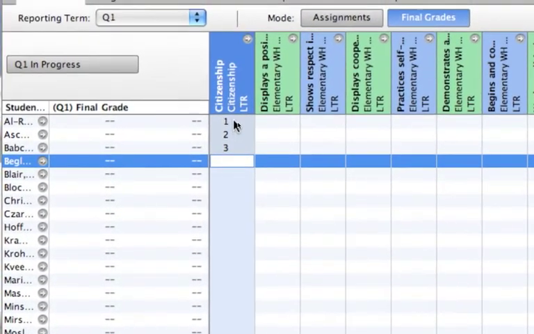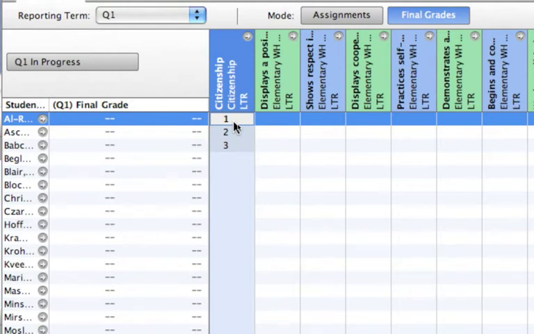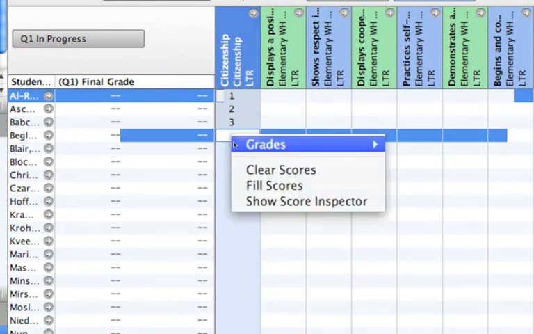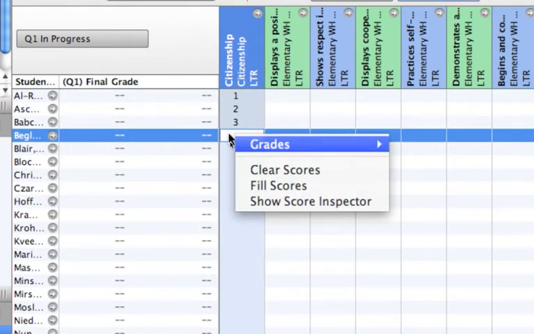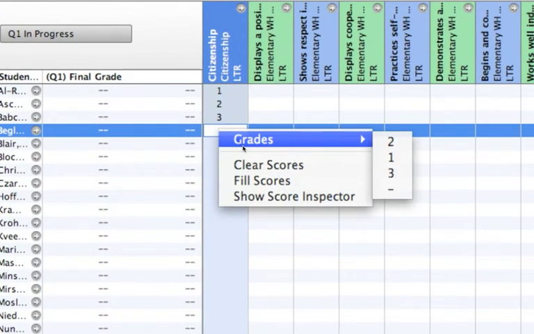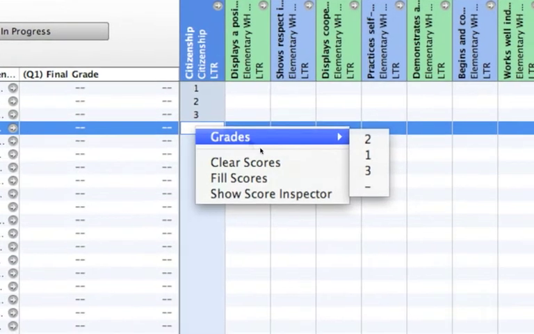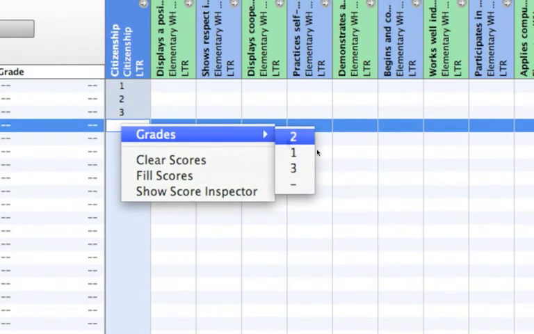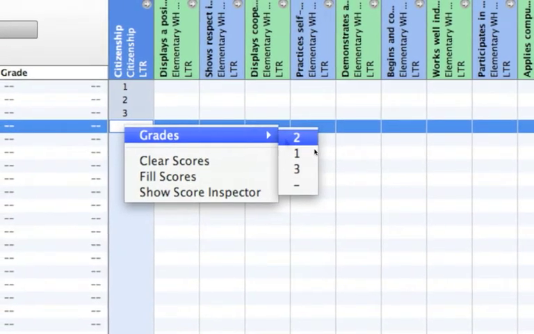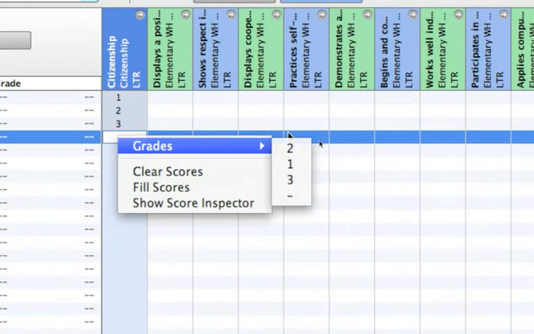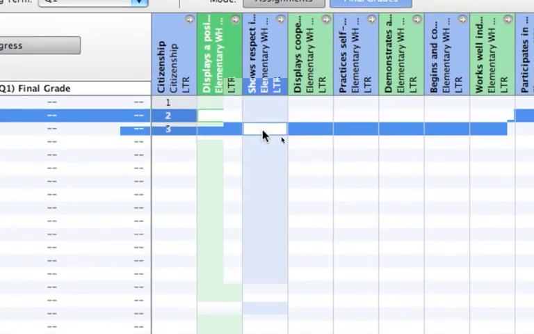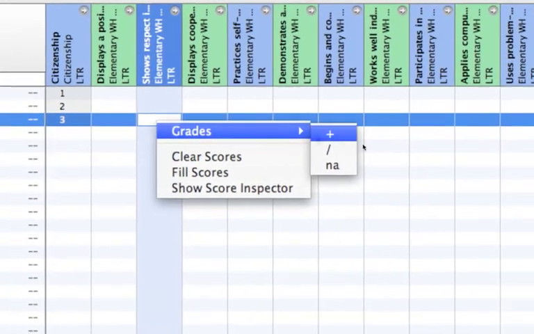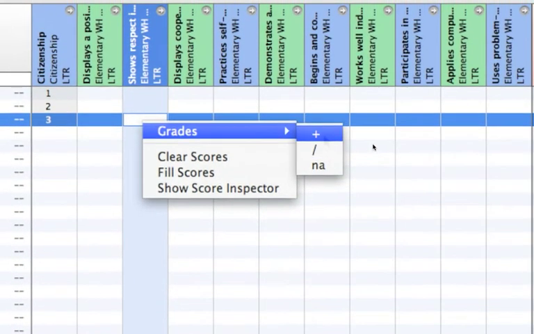So you can type in 1, 2, or 3 depending on the value you want to give your student for effort in that class. If you don't want to physically type the marks, you can right-click or control-click on a cell for that student, and it brings up a little submenu. And if you right-click or control-click, you can then mouse over the grades area, and it shows you what the marks are that are available for that particular standard. So for citizenship, it's showing here that I can click on 1, 2, or 3. If I go into any of these other ones where different marks are, if I right-click or control-click and go over grades, I get the choice of whatever marks pertain to that standard.